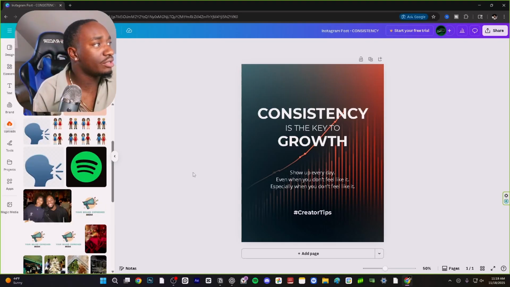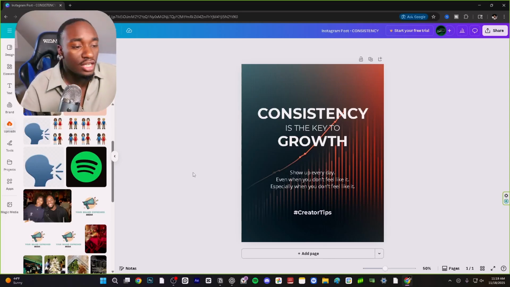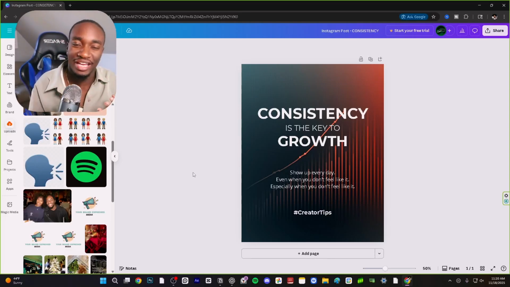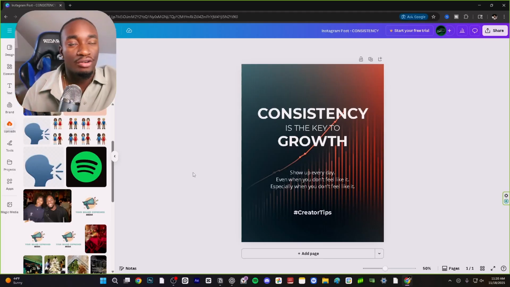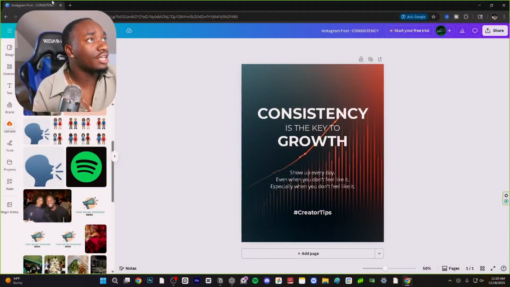Canva just gives you a simple template that you can use if you just don't have that creative eye or know how to put your creativeness on the app. It's one thing to be creative, but before I knew Photoshop, I knew what I wanted my picture to look like. I just didn't know how to get there. And if you want something quick and easy so you can focus on putting your info out, I definitely recommend Magic Design, because this allows you to just go on filters alone and pretty much get a template based off what you're asking it to do.